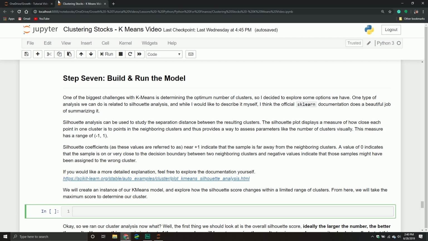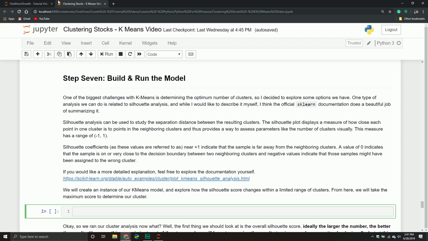So now that we've done our visual component and our first analysis, why don't we build our model? That's what we're going to do next in this video. We're going to build the model for both the PCA data set and the regular data set. Again, just as a reminder, with three attributes PCA analysis really doesn't make sense, but the idea is to set the stage for later videos where we move to a higher dimensional data set. So while the PCA data set is here, don't put a lot of weight on it. This is more for demonstration purposes.